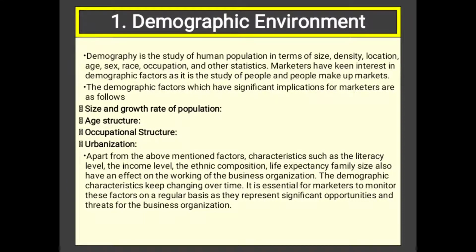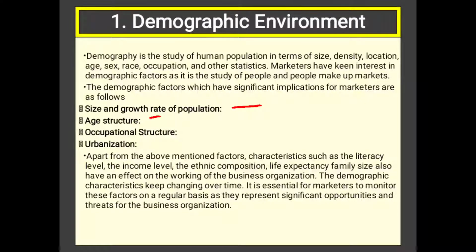So the demographic factors which have significant implications for marketers are as follows: size and growth rate of population. See how much population is there. Where there is no population, can you open a shop? Will it run? No. Then age structure, what is that? See, if youth are there, and you are starting a hotel, put a Chinese hotel. If aged people or workers are coming to your hotel, then you provide traditional foods.